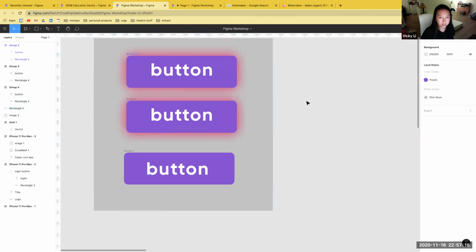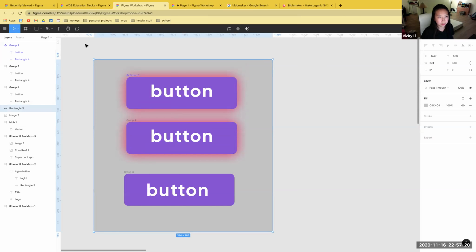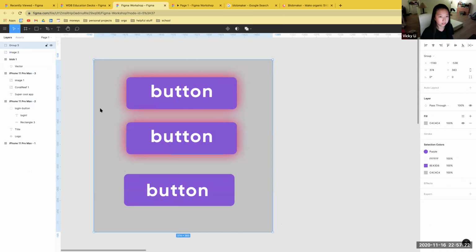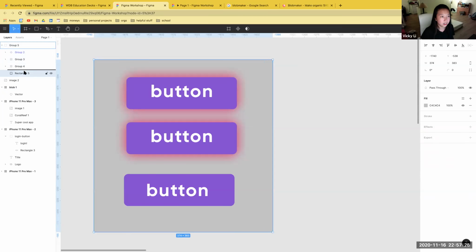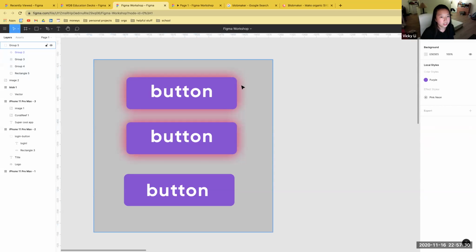So this in HTML would be the div, and then it would have children, just a bunch of button children inside of it as shown here. So that's useful for developers too, to visualize the way that everything is packed together and the hierarchy of the elements on your page.